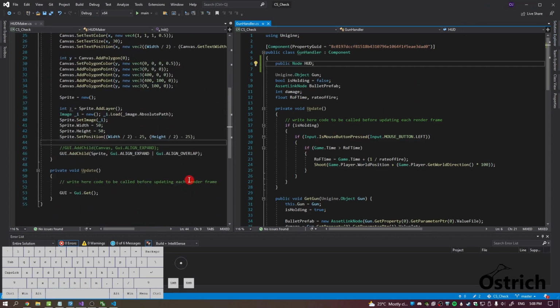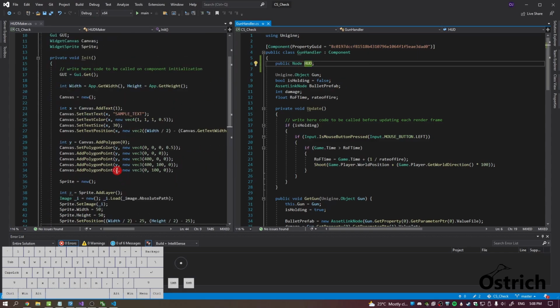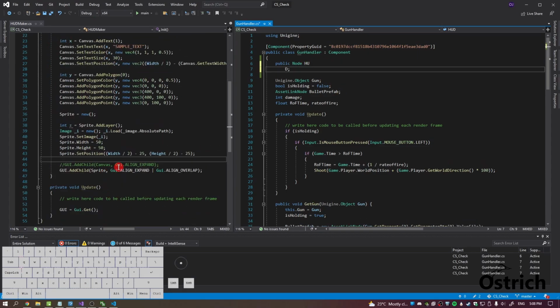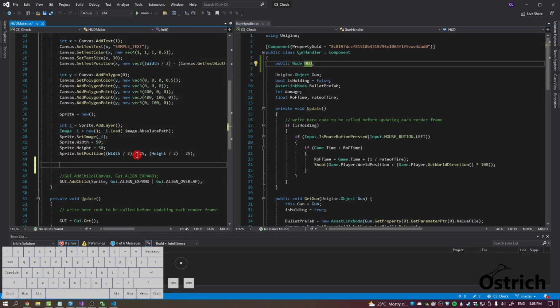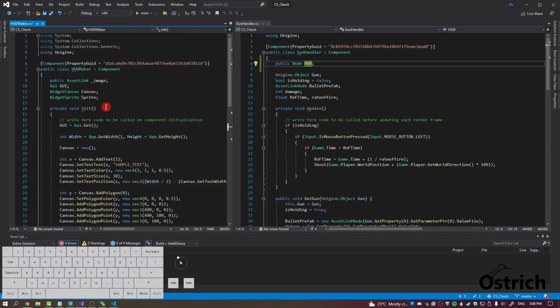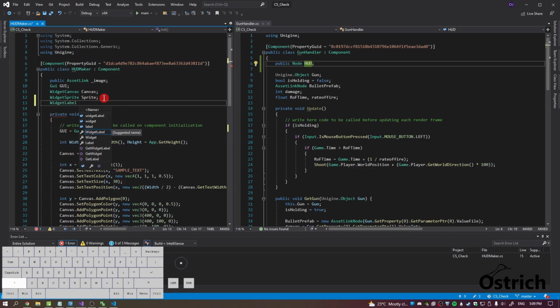Okay, so when we do that, we're going to use the HUD and create these labels. If we go inside here, we're going to have two labels. So let's do a widget label, and I'm going to call it current amount and max amount.